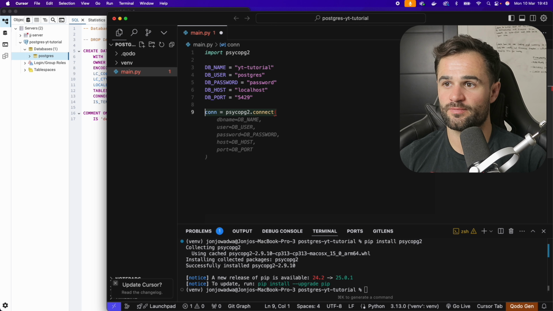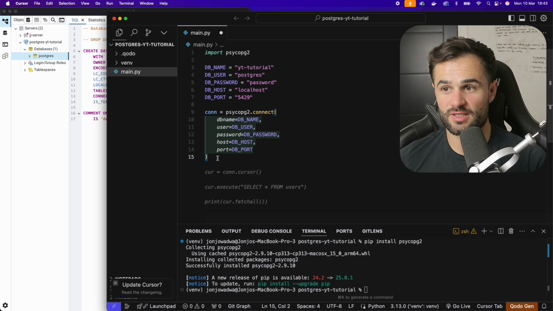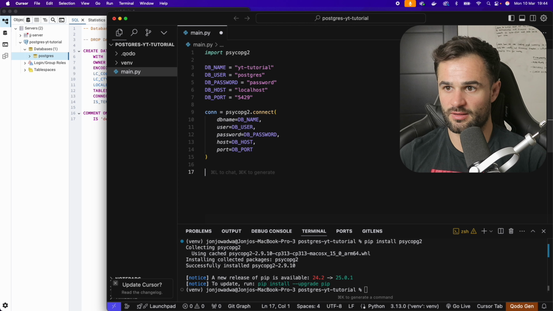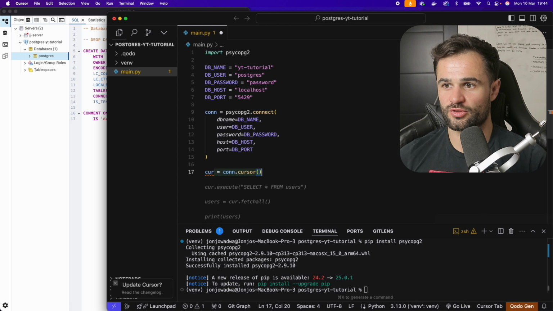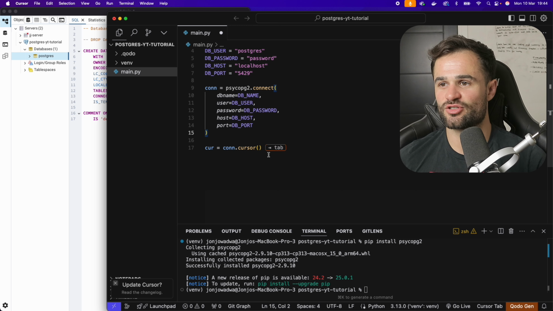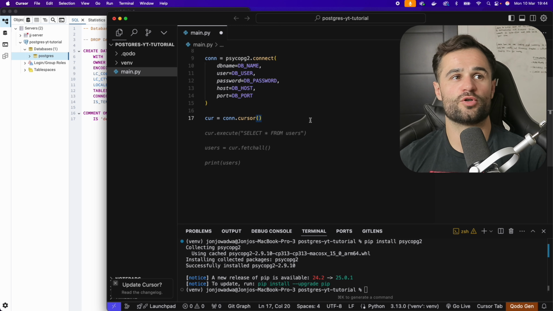So we can do connection equals psycopg2.connect, the database name equals these various variables, and we pass this in and we should be connected. Okay, so once we have done that, we need to actually create a cursor. So we can say cur equals conn.cursor. And all this is going to do is allow us to interact with the database now that we're connected.